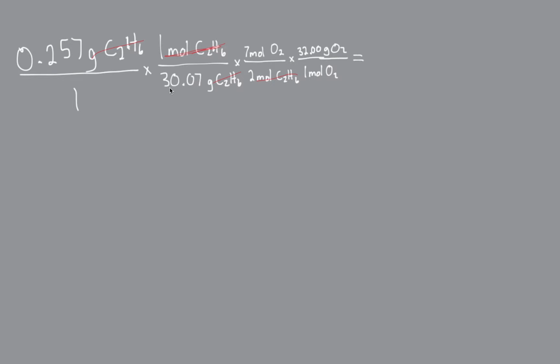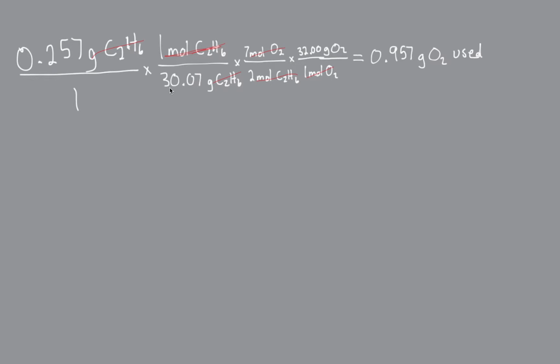And then you calculate all this out, right? Because you've now gone from moles to grams. This is grams of oxygen that have been used. It's not what's left over. It's how much has been reacted in the system. So when you do this, you get 0.957 grams of O2 used.